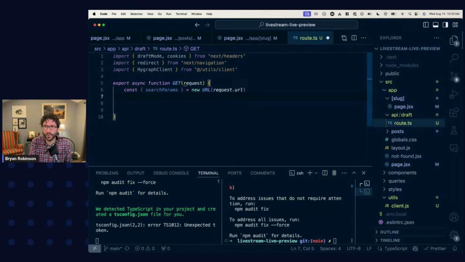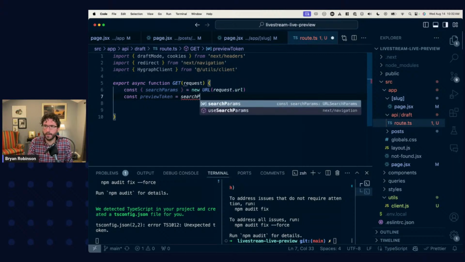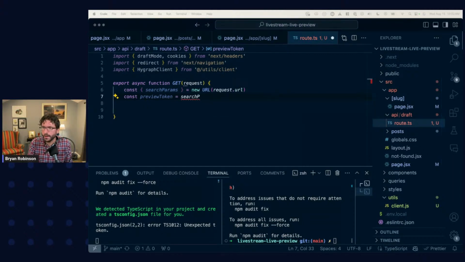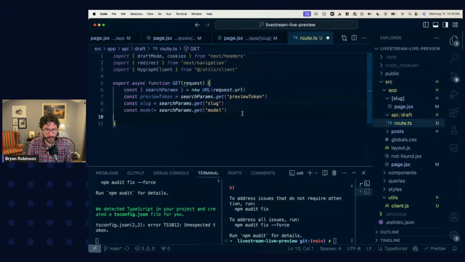And that's going to allow us to grab a few pieces. We're going to get the preview token equals search. I'm going to copy and paste this. Y'all don't need to see me type all this, right? We need three things off of that. Those three search params that we got, the three query parameters that we got: preview token, slug, and model. Preview token, slug, and model, we're going to set those variables.